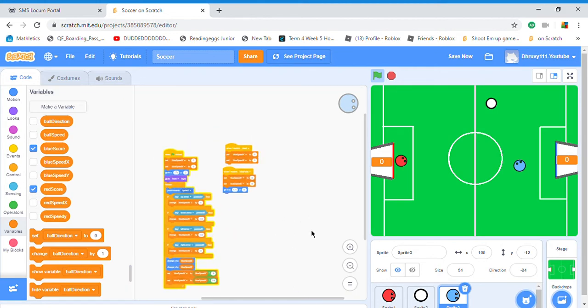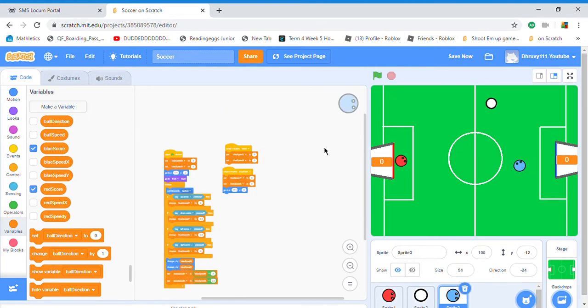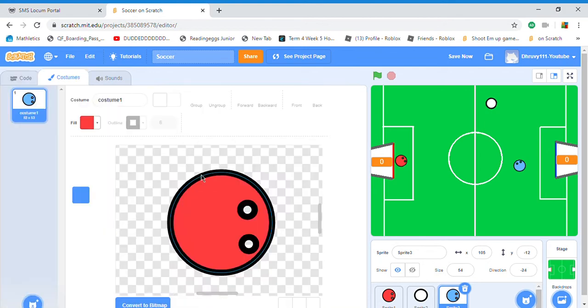Is there anything in the blue script? No, there isn't. Is there anything in this script? Change your score by 1. No. Okay, so the only thing what I'm seeing here is I think it's because of the color.